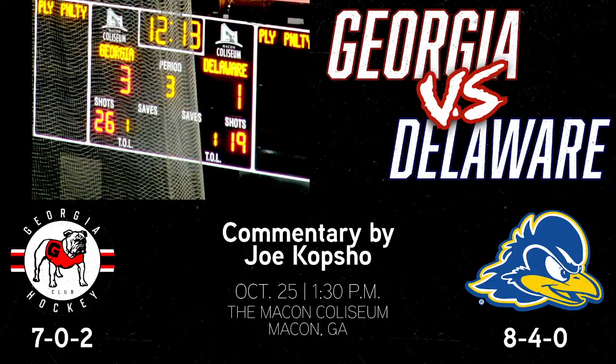Mazzaros, good stick check on the forecheck. He won't walk away with the puck, but the Blue Hens will have to regroup after almost turning it over. Skating back, good job from Ryan Bailey to get this puck. He'll pass it off to Evan Moore. Moore's shot goes off the skate. It's bouncing in front. DeRoche can't control it. And eventually it'll find its way into the corner.